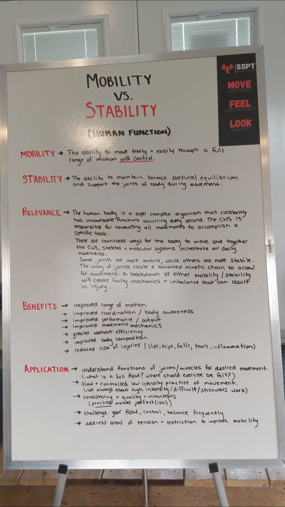Another way to make sure that you're applying this is having slow, controlled, low intensity practice of a movement. Your workouts should not always be about high intensity, most difficult, strenuous work that you can possibly do. You want to go in there and look at mastering a movement. Like, how can you practice something to get better at it?